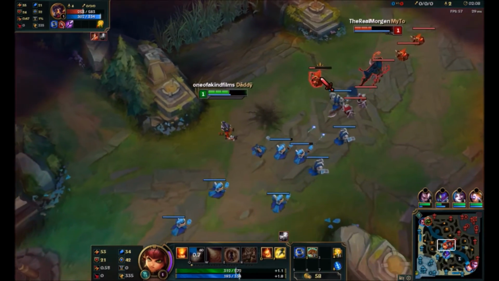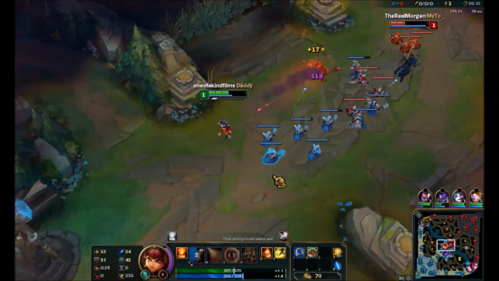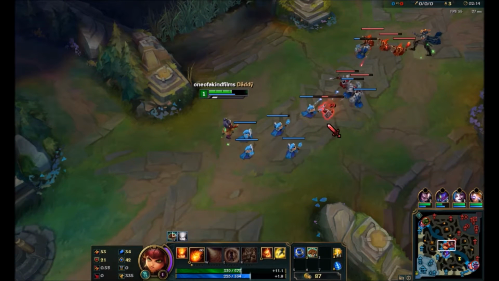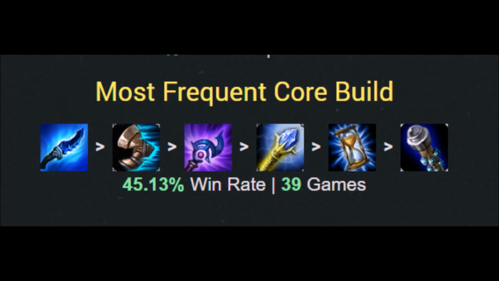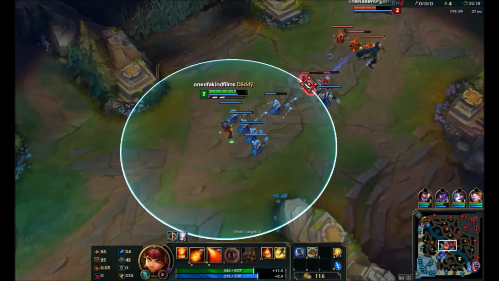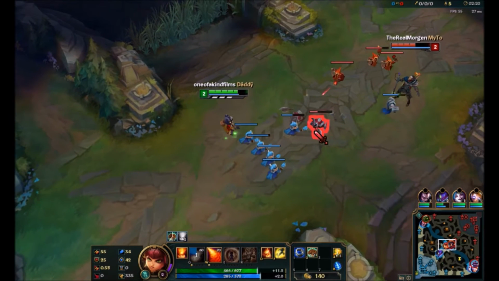So you may be asking yourself, Cameron, are you just going to talk about mid Annie this video, or are you also going to talk about support Annie? Annie is not a support champion. Look at the most frequent build on support Annies. Scratch the Frost Queens, that's not a support build, that's a full AP mid build. Annie is not a support, she is a mid laner, and that is final.